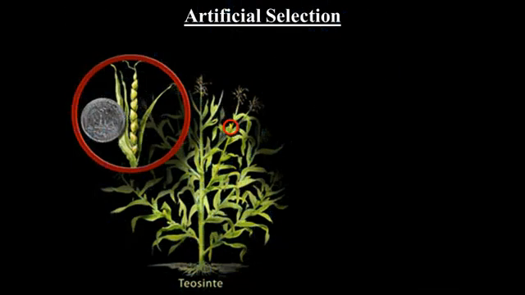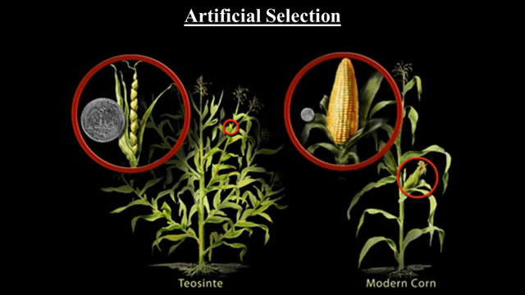One example of this is a plant called teosinte, which has been around since before people were in America, and so it is native to Mexico and Central America. People found this plant and they found that it had these little bitty seeds on it which were pretty tasty. So they began to cultivate it and they began to select the individuals that had more and more of those little seeds. And now we have our modern corn plant, which we have evolved from that ancient, that original ancestor.